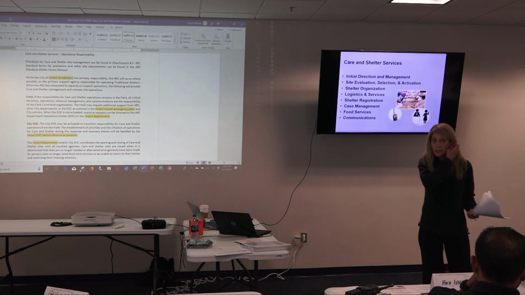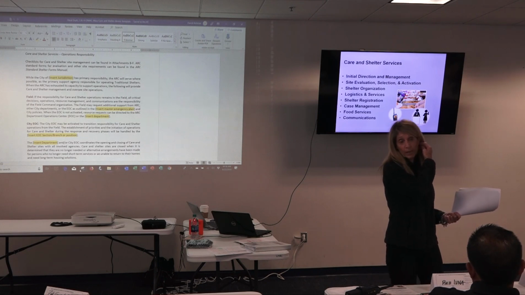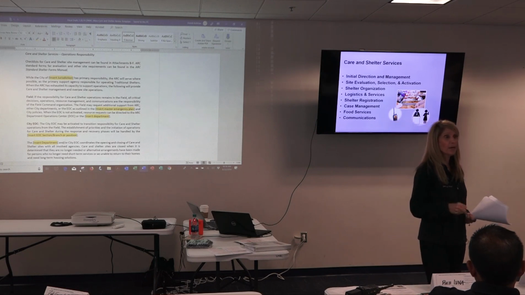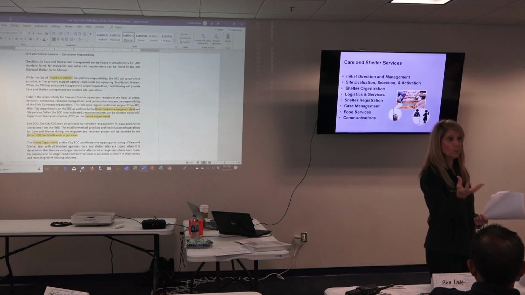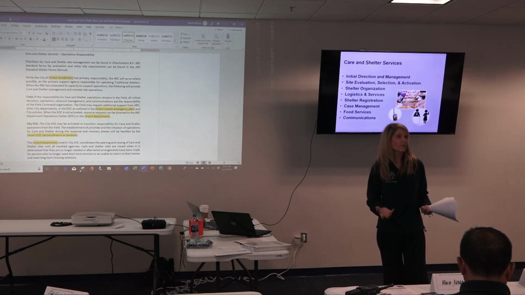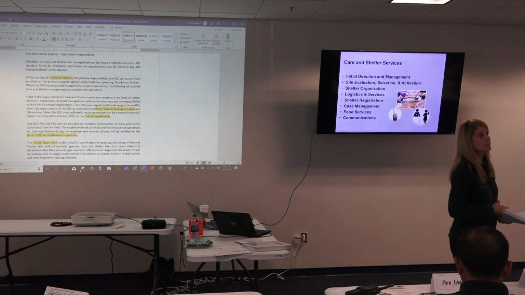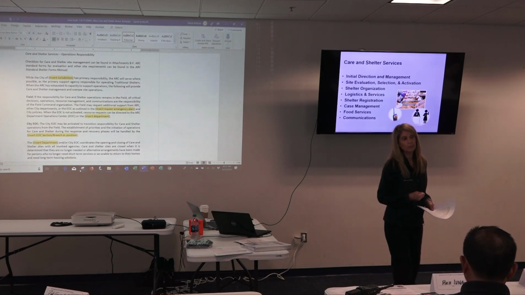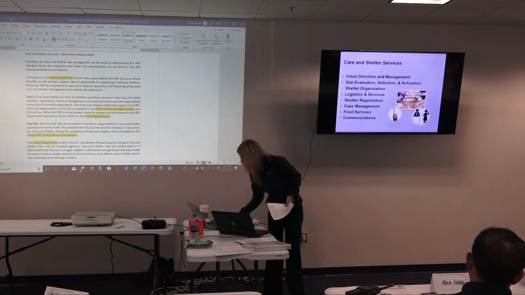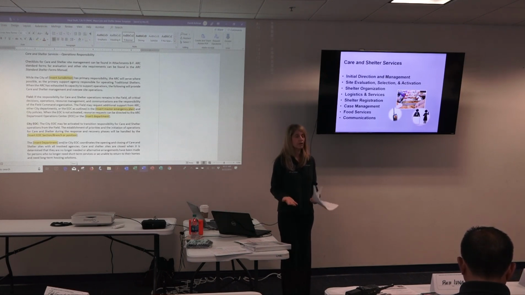We know that most of the time the decision to activate the care and shelter site may occur initially at field command, but most of the time an EOC or something's going to be activated to support the field and move that operation of the shelter away from a field command that really needs to focus on the priority of protecting life, stabilizing the incident, and some basic public safety response activities. So we just wanted to let you know to think about that, and those are the different ways the decision to activate a care and shelter site can occur.